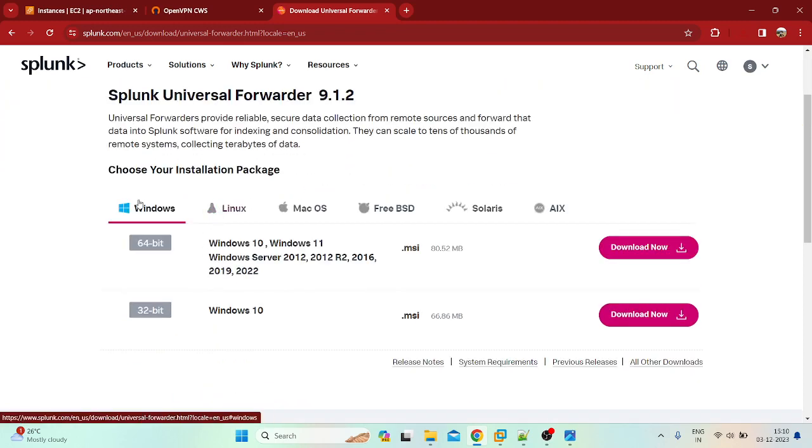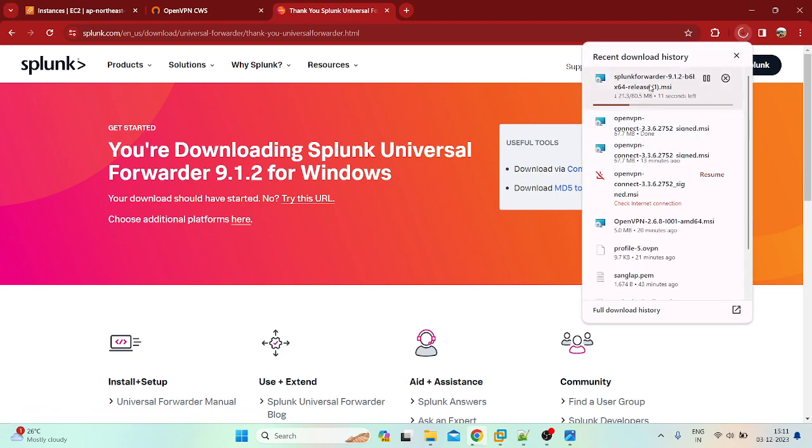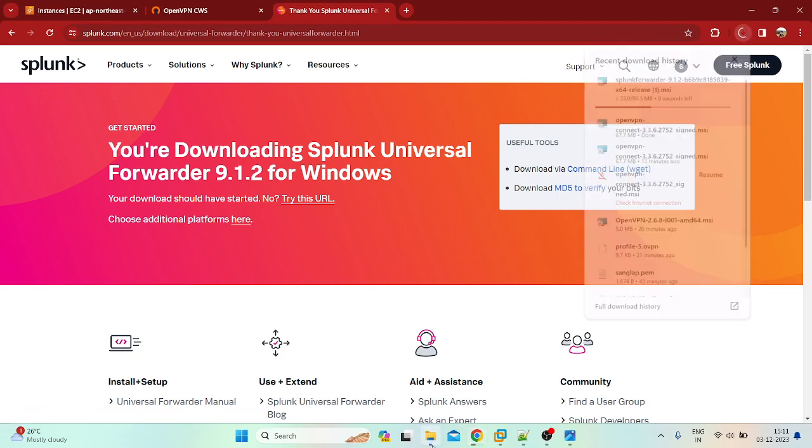Once you see here, we need to download it for Windows, the 64-bit architecture. Just click on download now, and your download will start. So meanwhile, our Splunk Forwarder for Windows is getting downloaded.